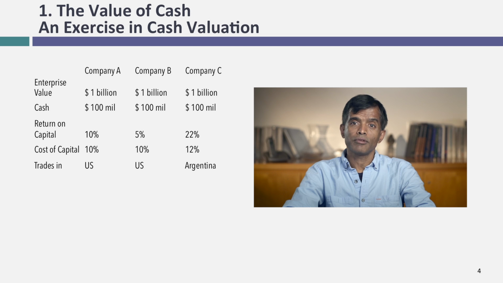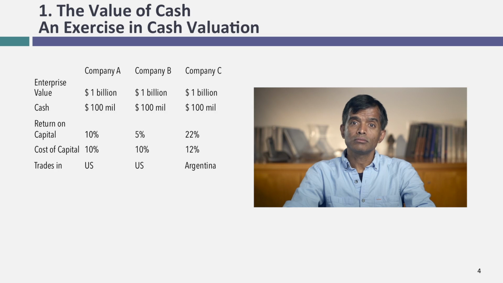So here's where the three companies are different. Company A is a developed market company that has historically earned a return on capital equal to its cost of capital. Company B is also a developed market company that has earned a return on capital that is less than its cost of capital historically. And Company C is an emerging market company that has earned about 10% more than its cost of capital. I'm going to argue that in one of these three companies, cash is going to be a neutral asset. What I mean by that is $100 million in cash will be worth $100 million. In one of these three companies, you might attach a discount to the cash, and in one of these three companies, you might actually pay a premium for the cash. You ready? Which of these three companies do you think will have cash as a neutral asset?